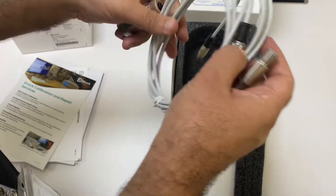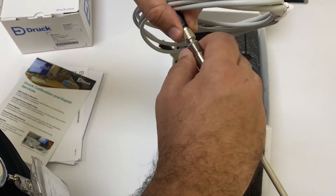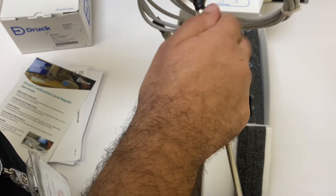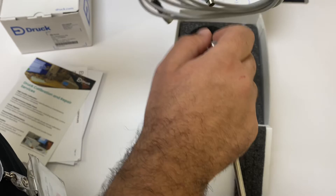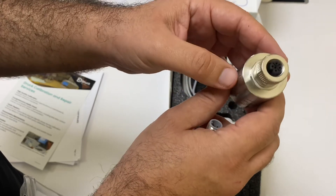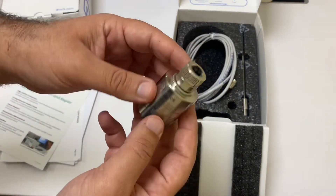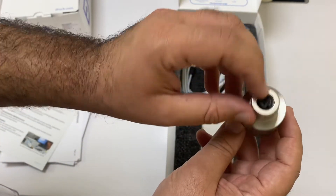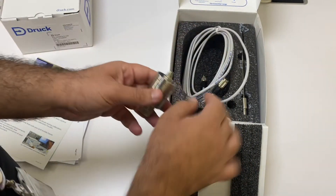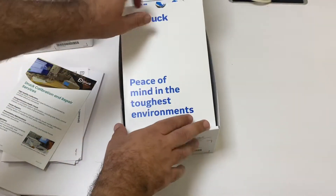I can connect the RTD through the cable to the instrument. It's basically the same connector we have for the external pressure sensor. This is a demountable interface, meaning that if I have my own sensor I can simply connect it to the wires here, and from the other side use the same cable to connect that to the indicator. There will be a separate video on how to use the equipment and how to do all these connections.